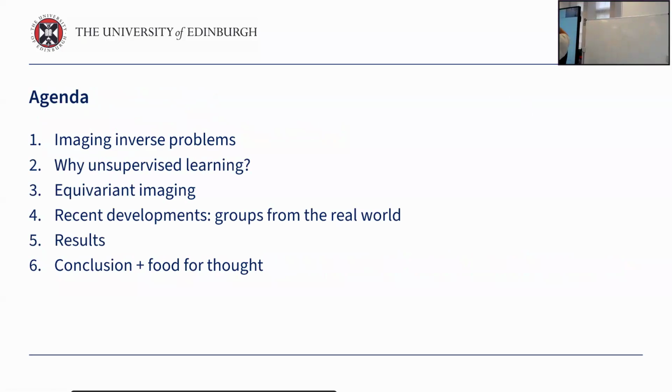Yeah, so because most of this has been introduced already, I'll go quite quickly through the introduction of what imaging problems we're considering, and why we want to use unsupervised learning, since equivariant imaging is obviously already being introduced. And then the main topic will be taking mathematical groups inspired from things that exist in the real world and see if we can apply that to improve the results of equivariant imaging. And then just some results recently from the past year, and then it'd be nice to have some food for thought, especially from you guys with a more mathematical background than me, probably.